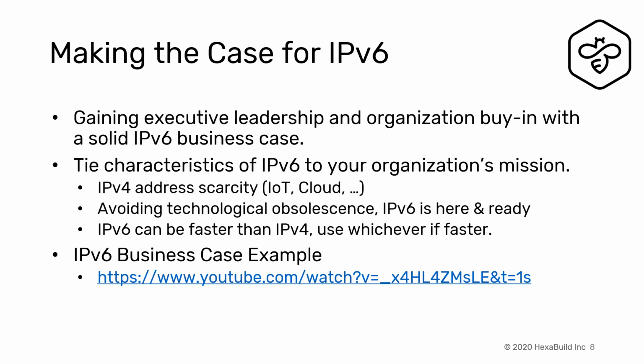So I think those are really the things that we see on an ongoing basis as the struggles for many organizations. It's like, what impact is this going to have? Is there a business advantage of doing this? And I think that's what we've all seen over and over again, right? In terms of walking in for organizations that may have stalled on their IPv6 adoption. They've gotten something started as a skunkworks project, but they can't get their management team to decide to roll it out to the rest of the organization, or to even use it as a strategic tool in their tool belt to make something different happen.